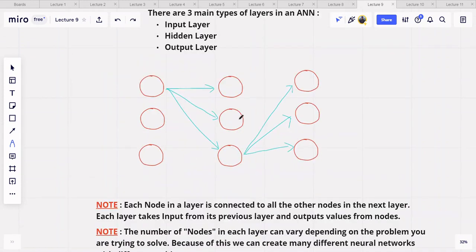Let me give you an example here. You can see that this is the first layer, and each neuron will be connected to all the other neurons in its next layer. In a similar way, if you choose this neuron, it will again be connected to all the other neurons in the forward layer.